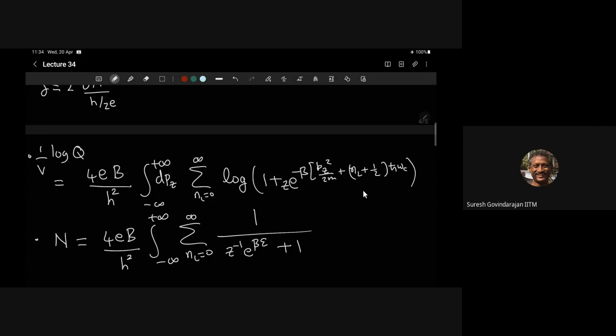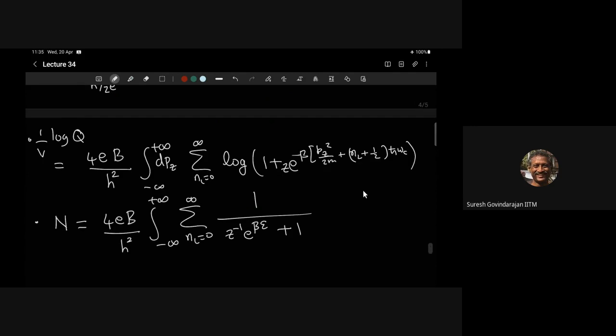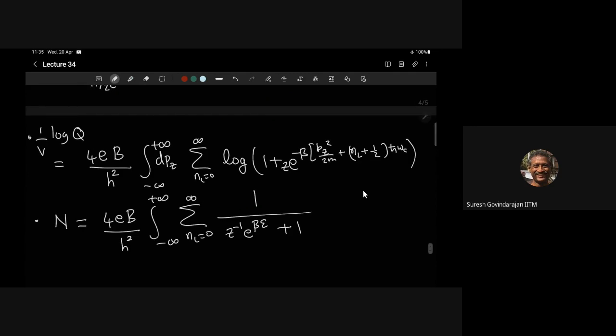Okay, so this is just a Fermi distribution function, but we can go ahead and, if you want, take d log Z, log Q by d mu, etc. You will get the same formula. I'm just jumping; these are the standard things that we did earlier. And epsilon of course contains... So these are the formulae that we have.